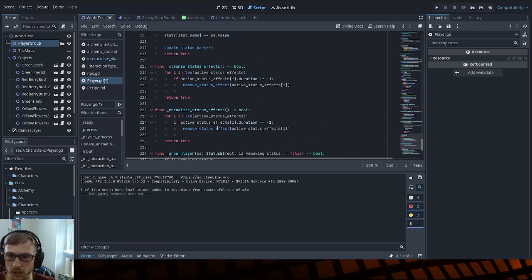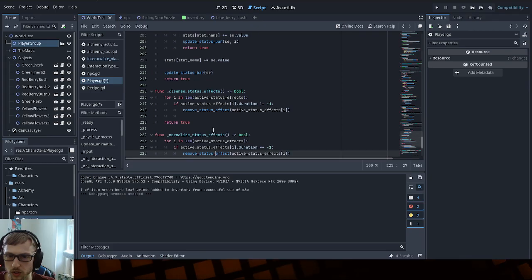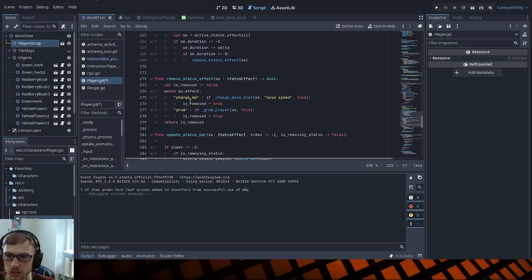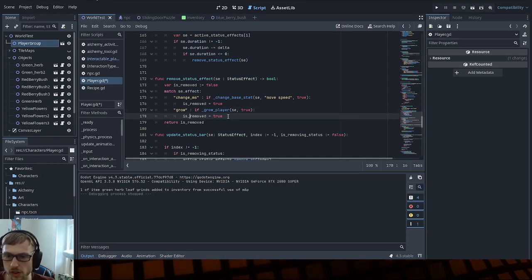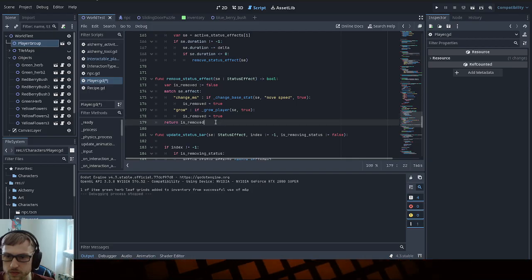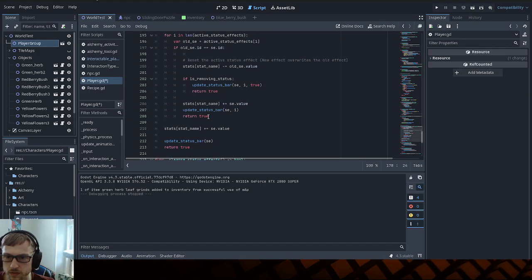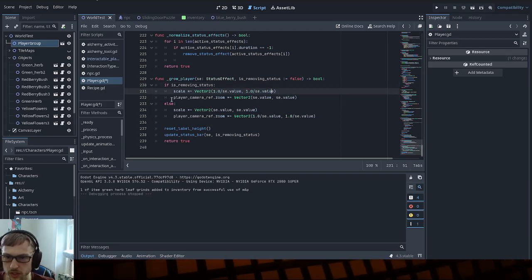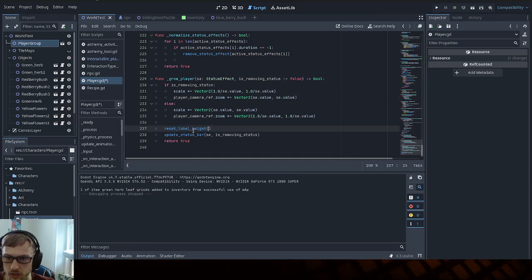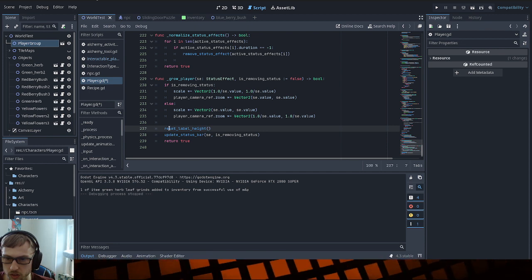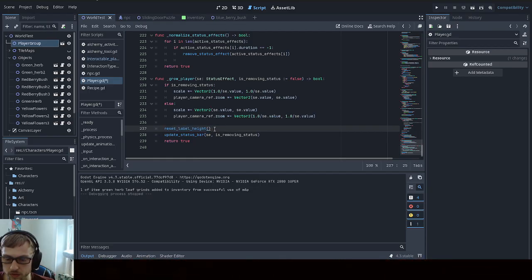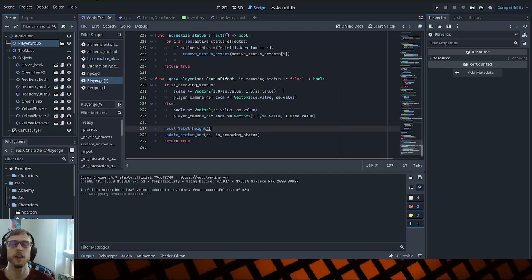Alright, so what's the problem? I call remove status effects, and what happens? It calls grow player. So grow player resets the scale, it resets the camera. It resets the label height. Oh yeah, I need to fix this.